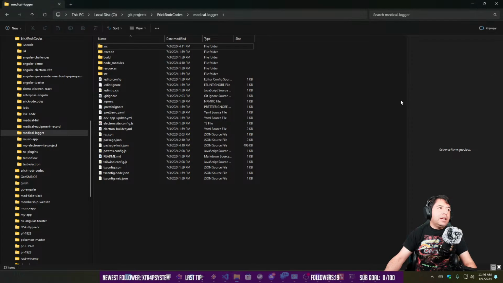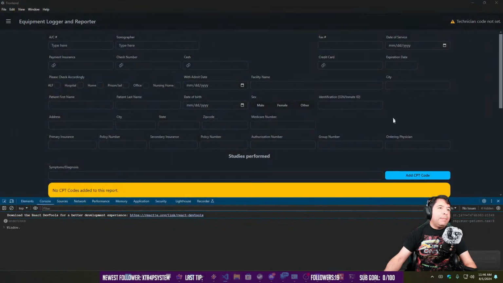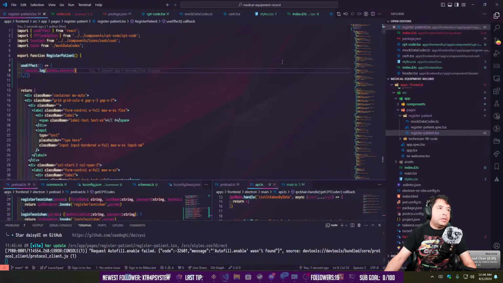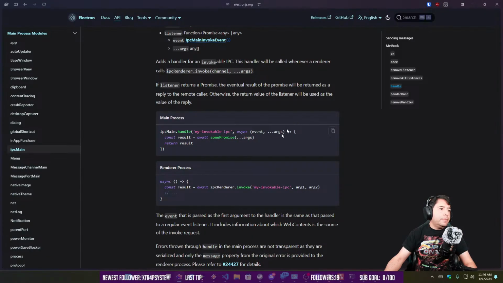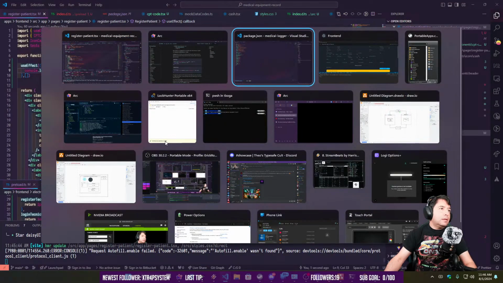Yeah, I am loading the preloader because that is not happening here, but it's happening here. IPC renderer. Let me see if.